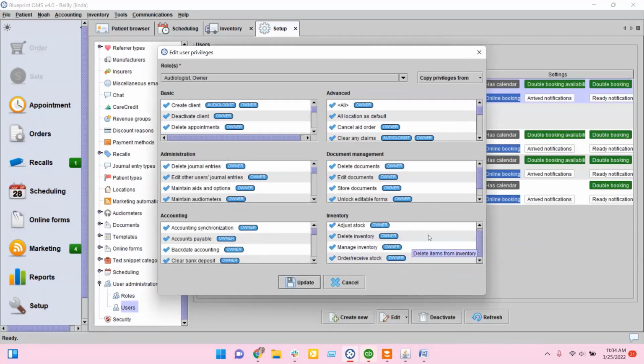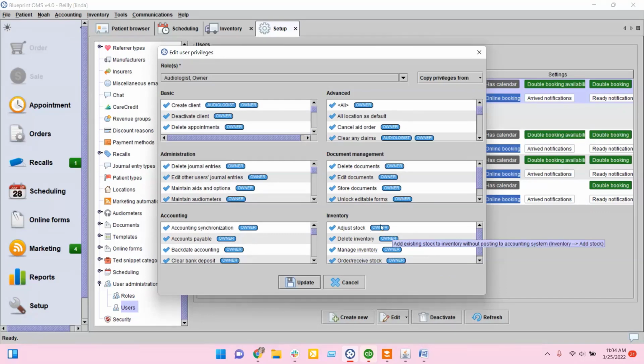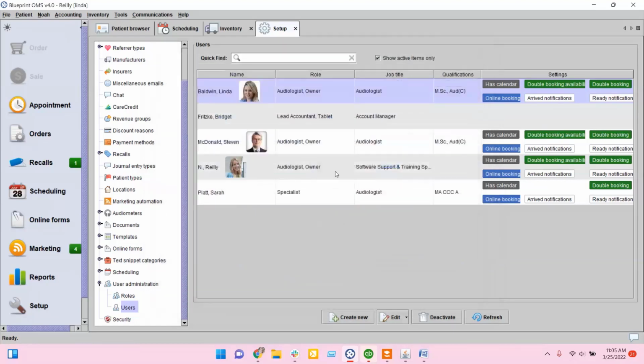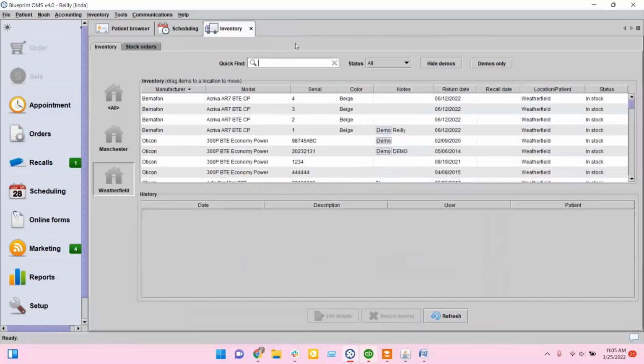There's Adjust Stock, Delete Inventory, Manage Inventory, and Order and Receive Stock. In order for users to be able to perform actions within our inventory, we just want to make sure that they have access to these privileges. There are additional privileges that are needed to enter in a manufacturer bill, but we'll talk about this in a little bit here. So let's close out of our setup menu and take a look at our inventory module.